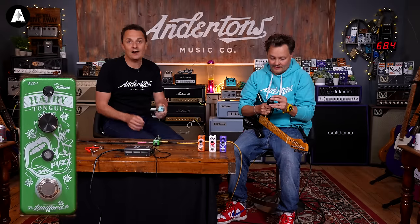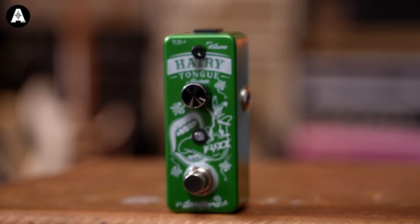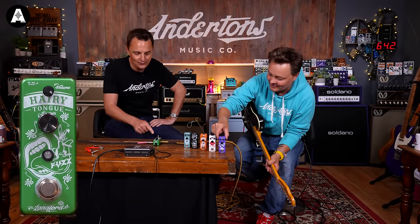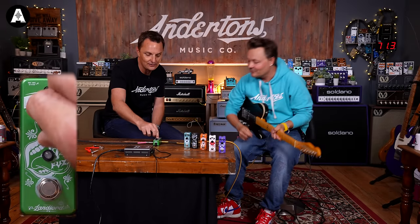These are £29 each — crazy affordable. They are part of a deal we run on another affordable range called Tone City, where if you buy two during the same purchase, you get a free power supply and a little daisy chain splitter, which is great because you can't run these on batteries. So we're going to start with the first one, which is called the Hairy Tongue. If you're not British and don't know what a hairy tongue is, it's basically how you feel the morning after you've drunk far too much in your local pub. This is a vintage fuzz — with all kind of vintage fuzz vibes, you basically just turn everything up and do it from the volume control on the guitar.